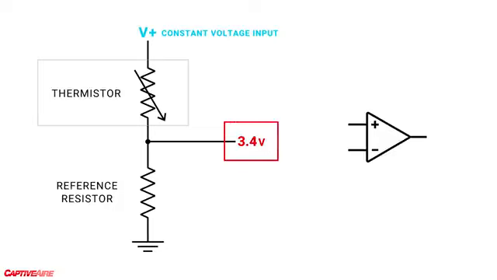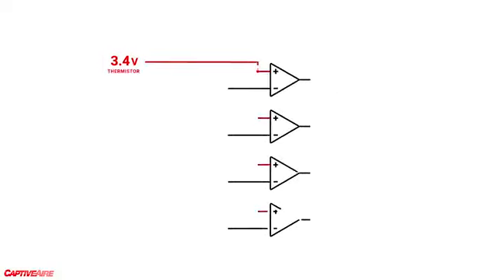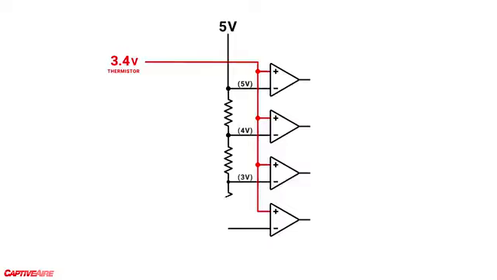We can sample this voltage, let's say it was 3.4 volts, and feed it into the top leg of, say, 4 comparators. Okay, now let's say we knew that the range of voltage we're looking to measure is between 5 and 2 volts. And I'm just making this up. We can take 5 volts and apply it to this bottom reference leg of the first comparator. Then we can continue the circuit and add a resistor here, meaning this one's only getting 4 volts. Then add another resistor so this one only gets 3 volts, and another so this one gets 2, and then send this all to ground.